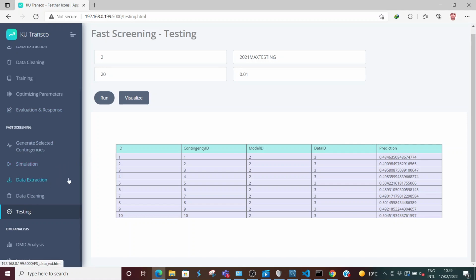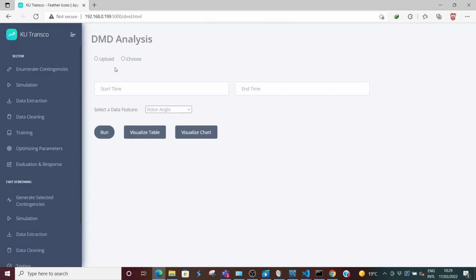The final part is conducting DMD analysis. DMD refers to dynamic mode decomposition. It's a model identification based technique which uses a set of measurements contained in the .out file to estimate the oscillatory parameters of inter-area modes of oscillations.